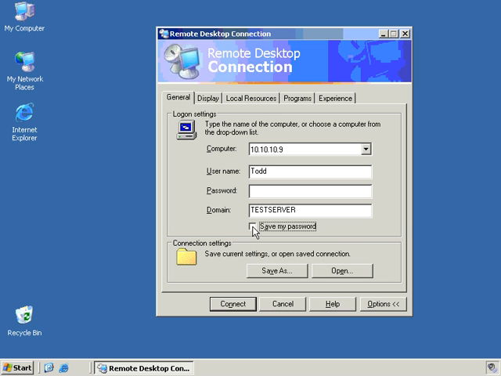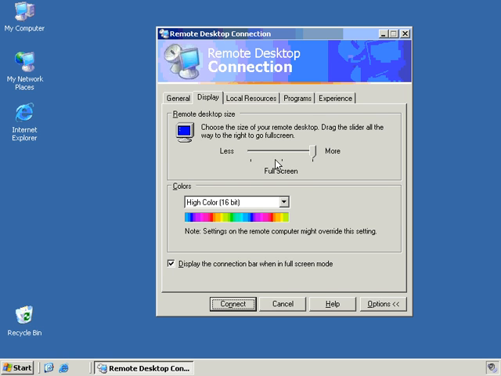I don't recommend saving your administrative passwords anywhere though. We can also save this as an icon, and I'll show you that once we get all our settings set. So let's go back up here and go to Display, and we can choose whether or not to have it in full screen mode. I can have a window 800 by 600 or 640 by 480 if I choose. I'm going to leave it in full screen mode. I do like that type of administration best. You can also change the color depth of your screen.